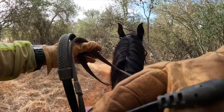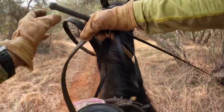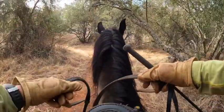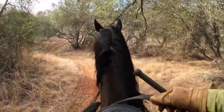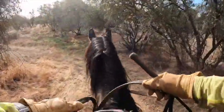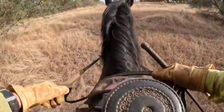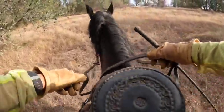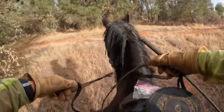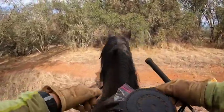Okay, so I just walked down here. I just got on. All right, off we go. Come on. Always the challenge right here while we're looping around. Off to my right is the barn, to the left is the trail. That's when horses who don't want to go on the trail are going to tell you.